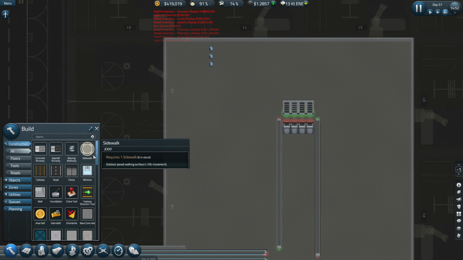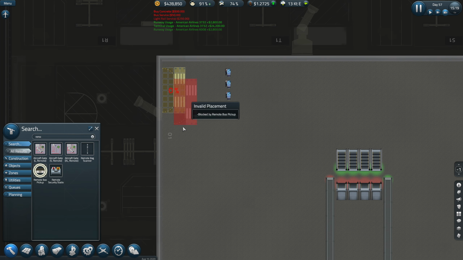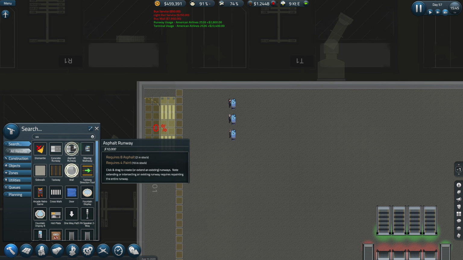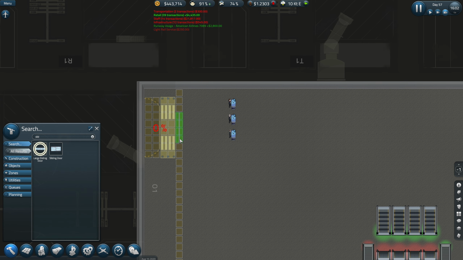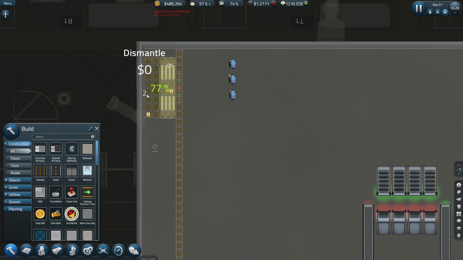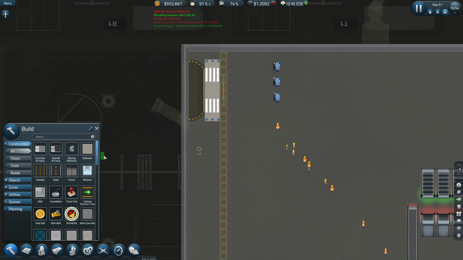I need to get a singular, just for trial purposes, remote bus stop. I also need to get some walls all the way down here. I think I just got rid of those walls, actually, but whatever. I think I just need to have a sliding glass door in here somewhere, so maybe that'll make a bit of difference. Then I need to see if I can try and get these walls dismantled, and if they can't be dismantled, then they're gonna need to be demolished.